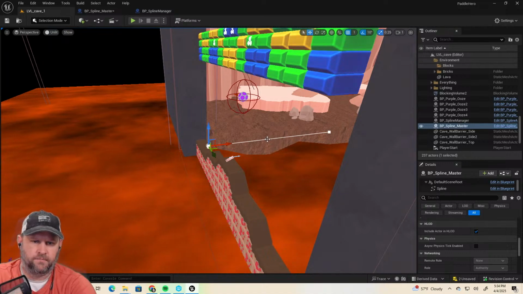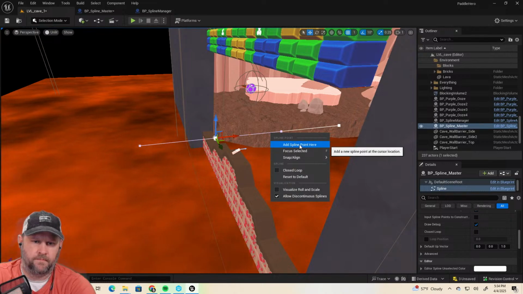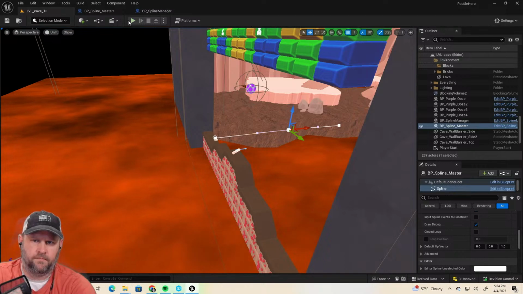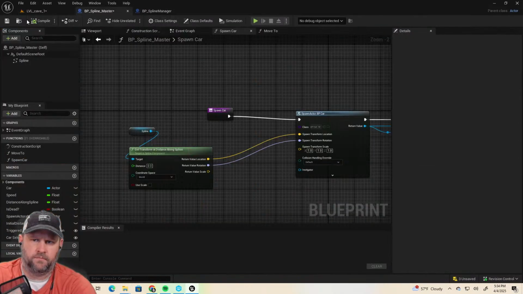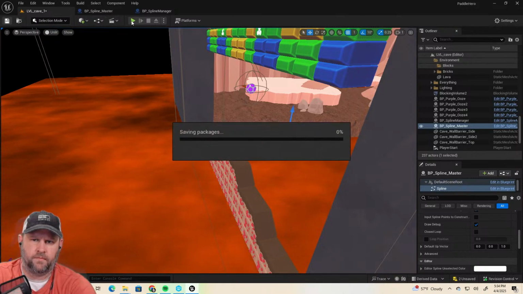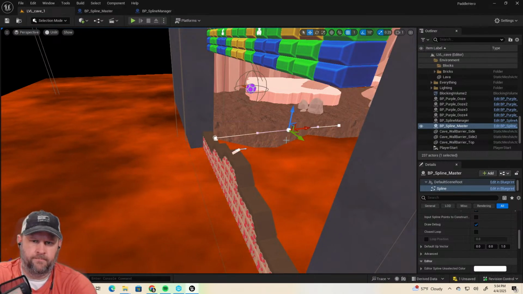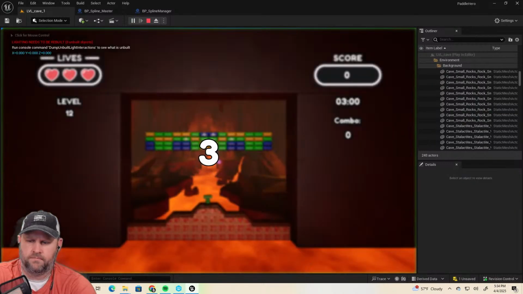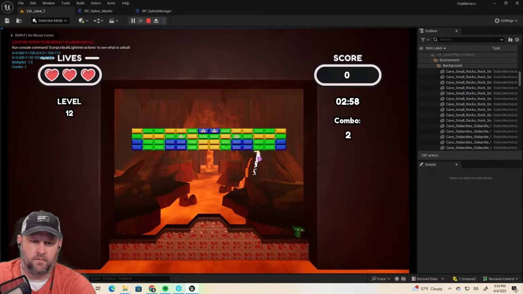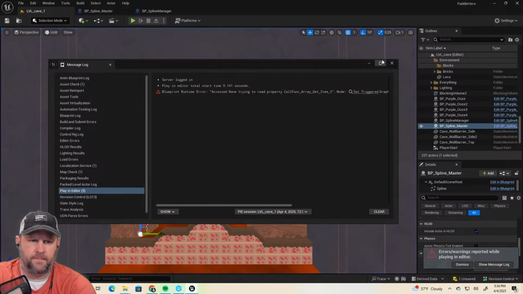Do we need another spline point? Well, let's give it a minute. Oh, there it goes. Okay, so it was backwards.